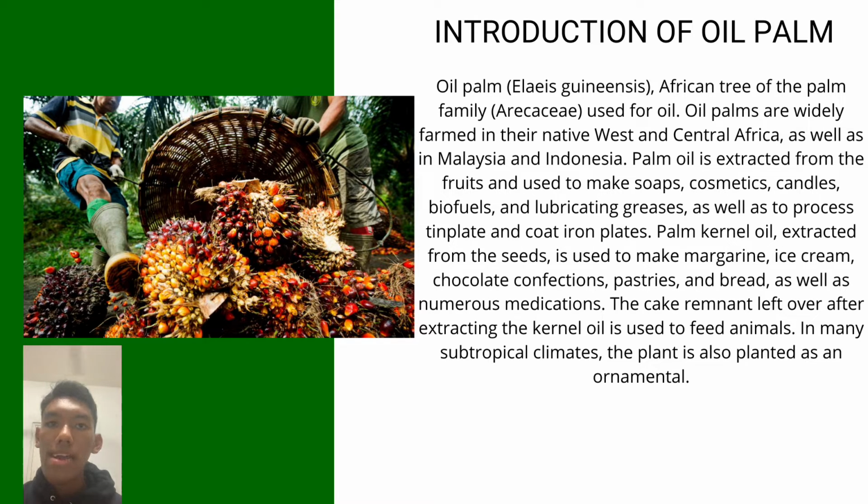Palm kernel oil extracted from the seed is used to make margarine, ice cream, chocolate confectionery, pastry, and bread, as well as numerous medications. The cake remnant left over after extracting the kernel oil is used to feed animals in many subtropical climates. The plant is also planted as an ornamental.